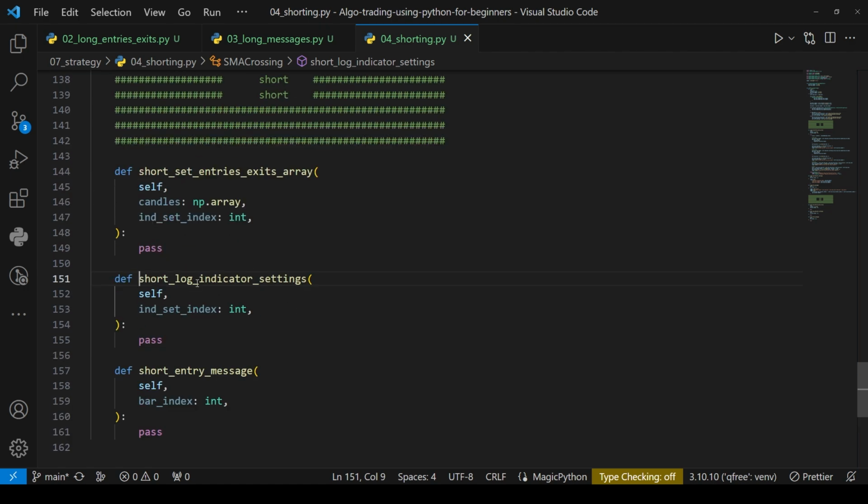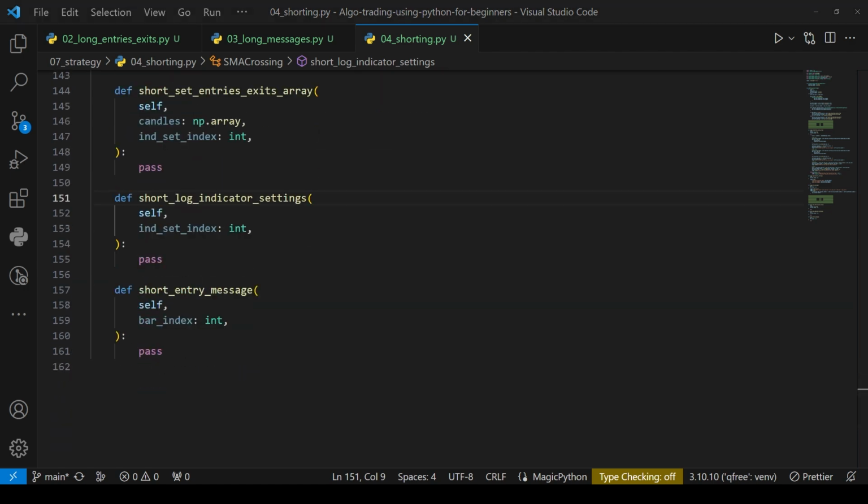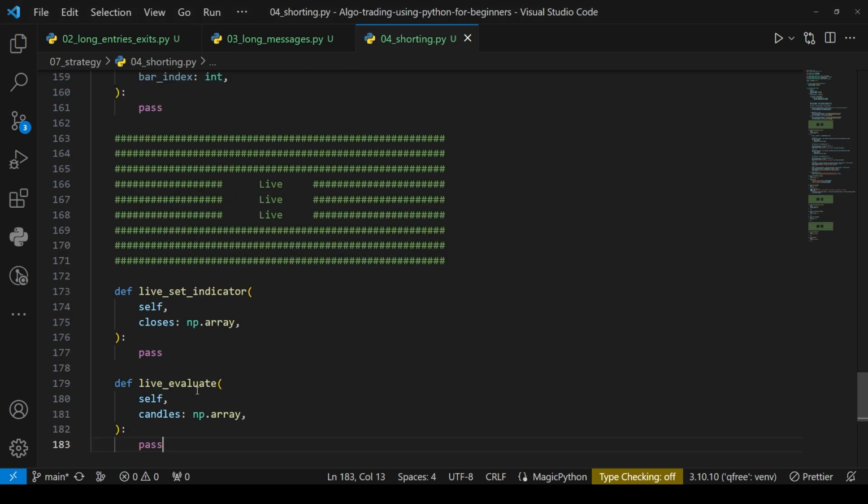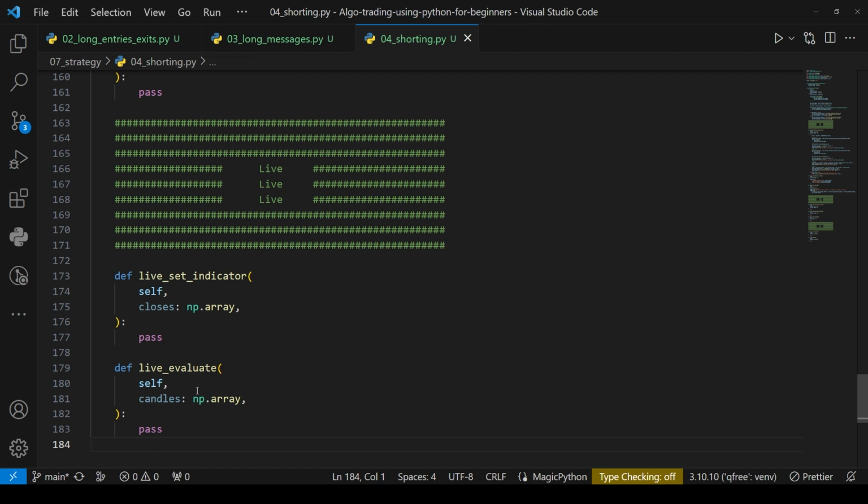And then for the live mode, this is going to be more for the people that are dead serious about this. They have some skills and they know what they're doing and they want to go live with their strategy.